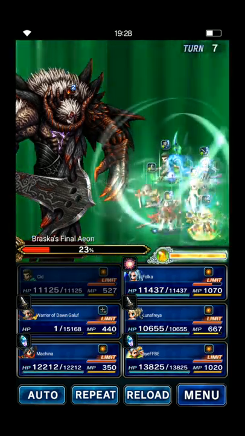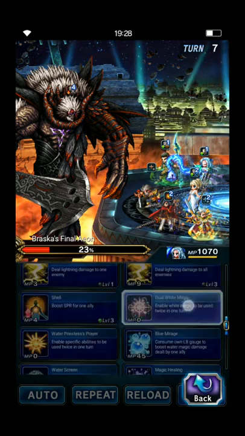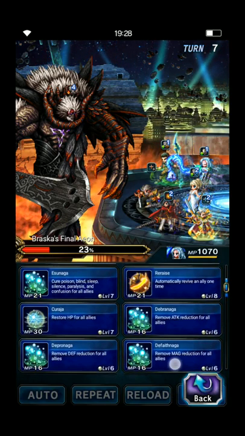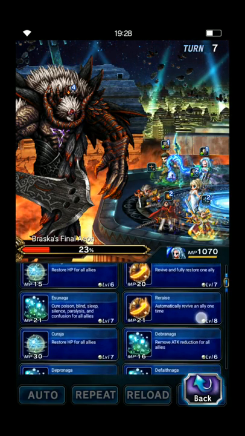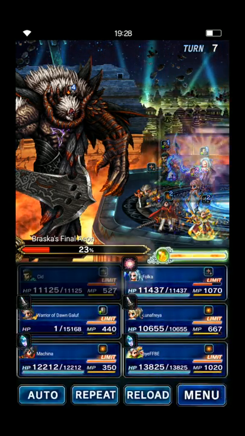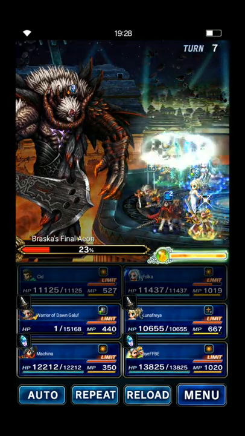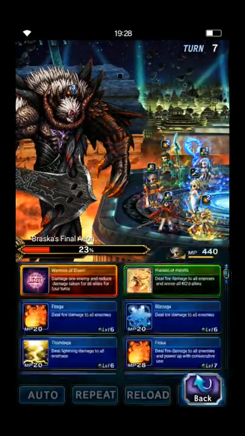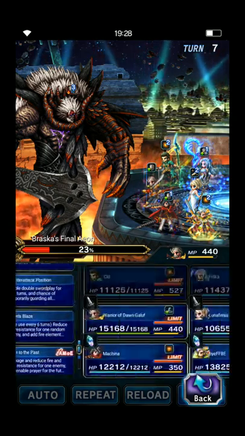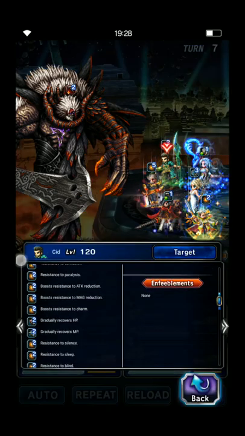Sky Dragon Squall, and then Volka casts Reraise on Galuf and then Kuraja. Okay, Galuf casts Counter Attack Position.